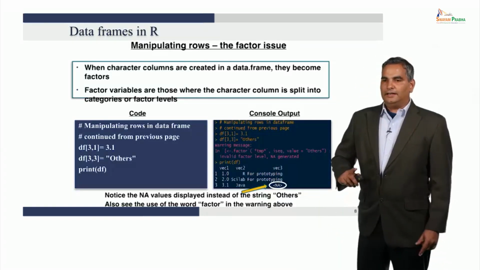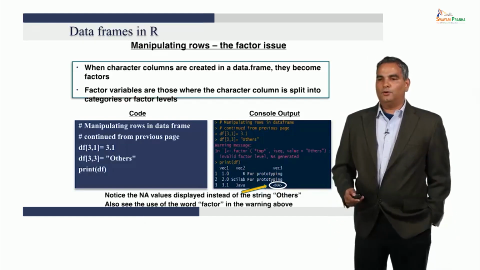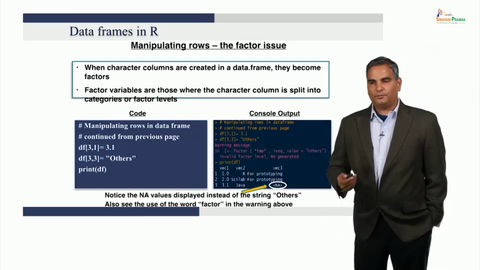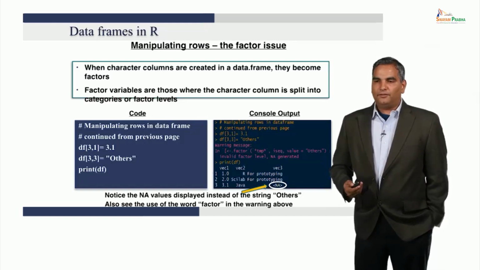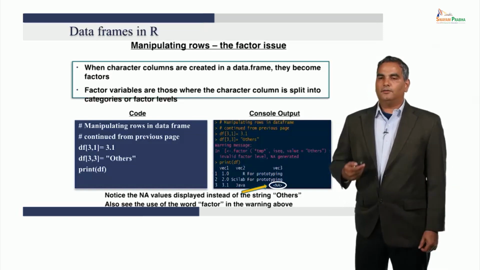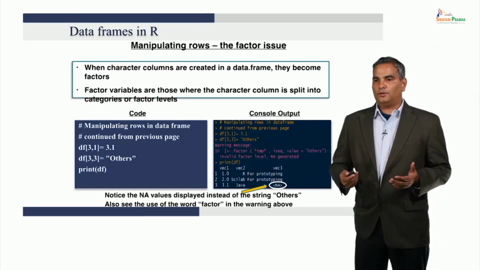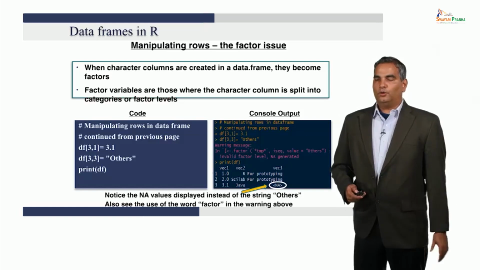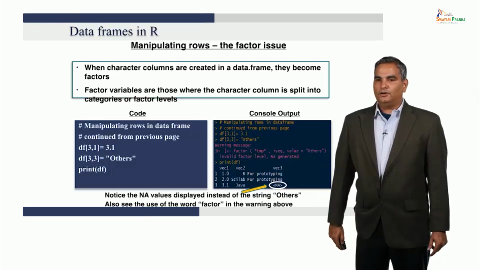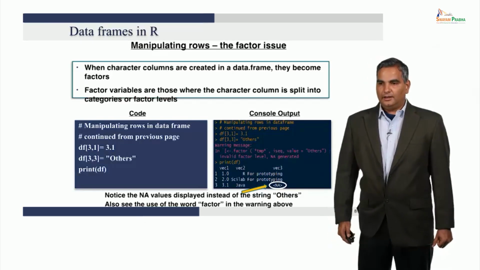Now, there is an interesting thing with data frames. When you define integers, the program knows the whole set of integers. When you define a double or float, the program knows all floats. But when you define strings, the program does not know all the strings. So what R does is it assumes that whatever strings have been defined, those are the only strings that are possible. So here we show an example where, let's say, the same data frame, we want to add a new element, which is the 3rd element, which I'm going to call as string others, and then try to do it.